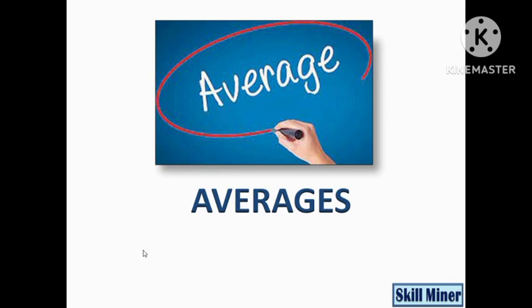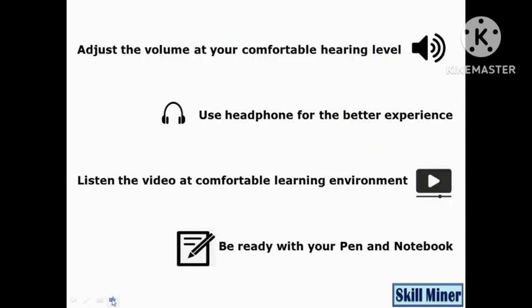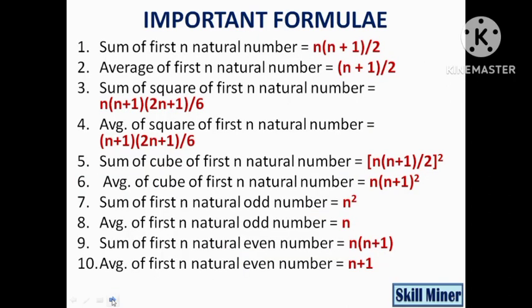Now we are going to see the topic averages. This is considered to be the easiest topic in quantitative section. Now we can move to the topic. Guys, before proceeding to the problem, please note down these formula in your notebook. We are not going to use every formula mentioned here. Maybe some of the formulas we will use in coming problems. Okay. Now I'm moving to the problem.